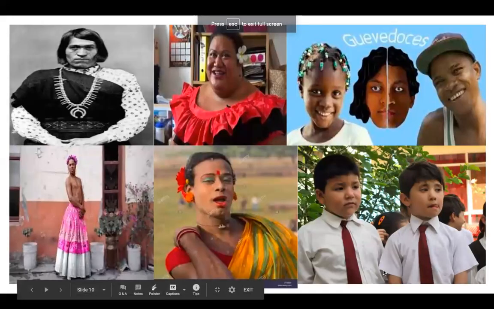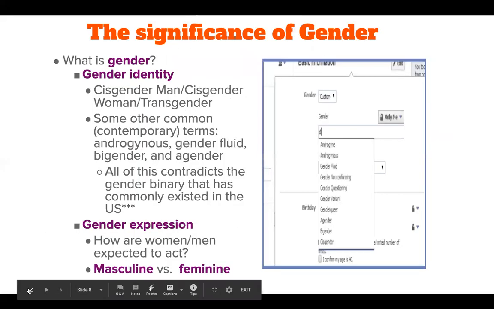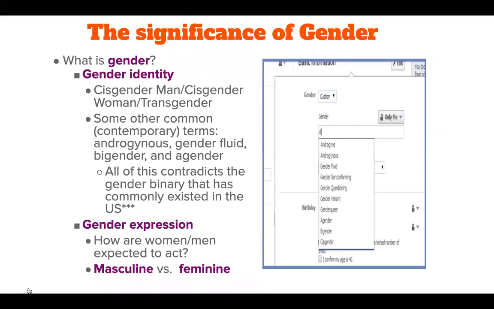And these are just some photos to align with some of those identities that were mentioned from those other cultures. But if we go back, I just like to emphasize that the gender binary, because it is socially constructed, does mean other societies can construct their own definitions and their own gender systems. And the ones that those societies have constructed have not always been limited to two.